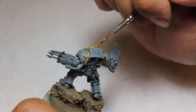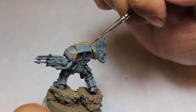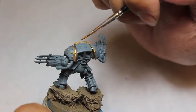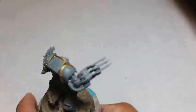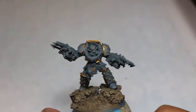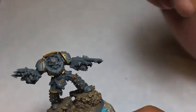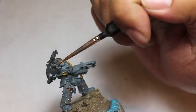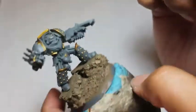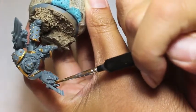He's also got some studs on his head and his helmet, and there's some gold edging — banding — on his armor right there behind his helmet, so we want to make sure we get that as well. The thing I love about Retributor Armor is it is so yellow of a gold — a nice bright yellow, as opposed to Balthasar Gold which is a little more of a red, brassy gold.